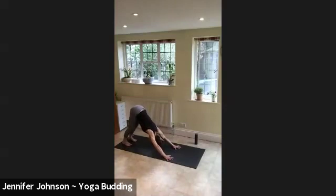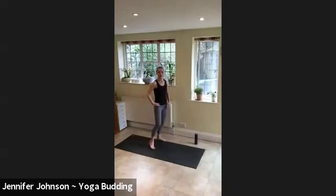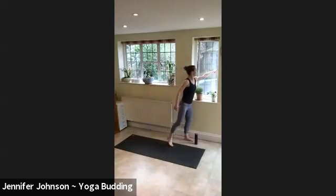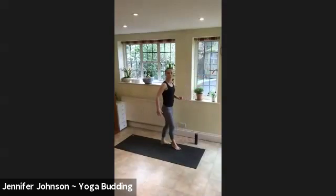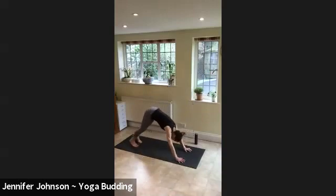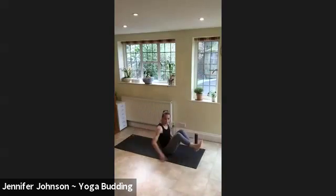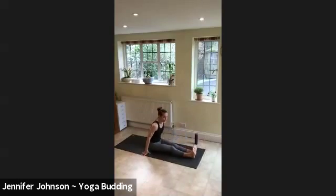Stay here for a moment, just settling down. Engage your quads and lift your hip creases up and back. And then gazing between your hands, you're going to step, jump or walk it through into seated. And then extend your legs out in front of you.